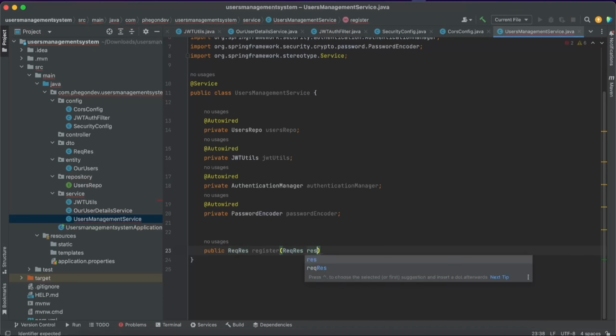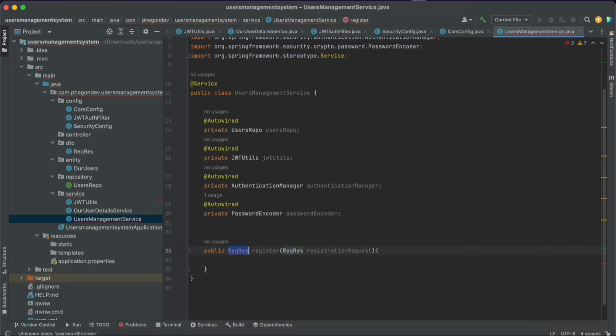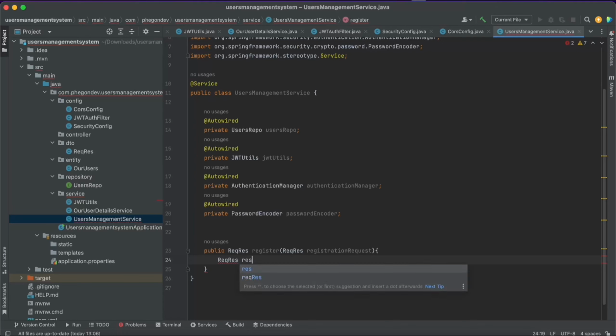We'll call it registration request. Let's just make this a little bit descriptive. And here I'm just going to say request response, response equals new request response.